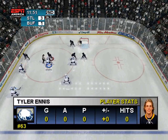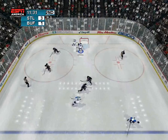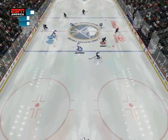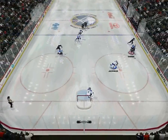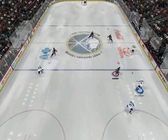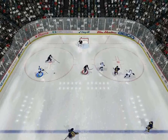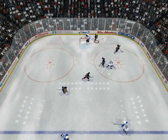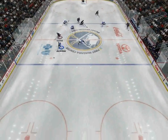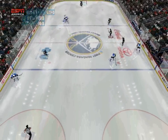The players are lined up and ready for the faceoff. The faceoff goes to the Blues. Gets the shot off. Leopold takes control of the puck. Gerbey. Buffalo takes possession. Jackman brings it out. Moved ahead. Perreault scoops up the loose puck. Lino, he takes over. Intercepted at the blue line. Action will resume once the glass is replaced.